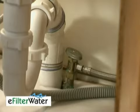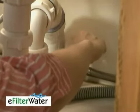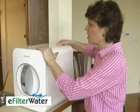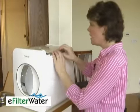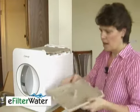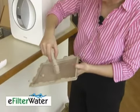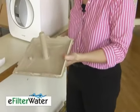Now go ahead and turn the cold water back on. Do it slowly so that you can monitor if there are any leaks. There's one more filter to install — the ceramic filter that would have come separately. To do that, you're going to first slide back the top and set it aside. Then you have the wet reservoir — just unsnap the little white holders. In the top there is a piece that hangs down. Take the ceramic filter, put it on, and twist it into place. That's all there is to it. Then just replace it.